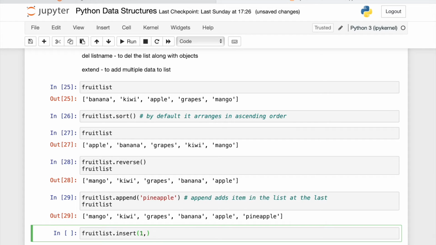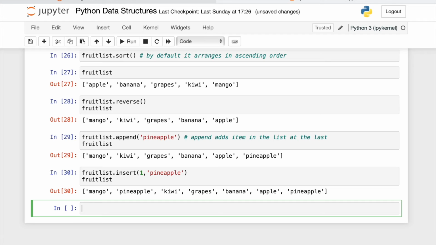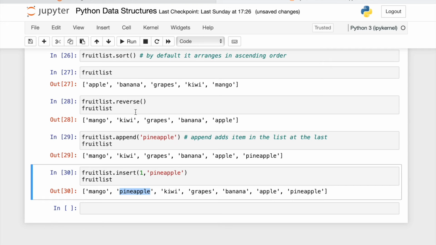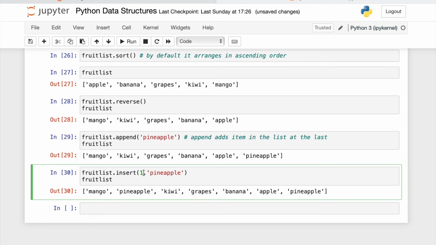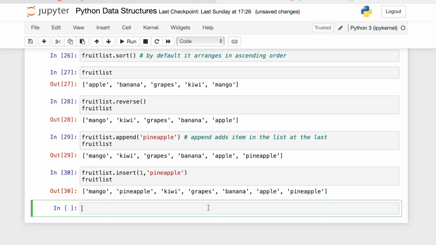Actually, I've already added pineapple. Let's see if it creates a duplicate item or not. Yes, it does. I had given pineapple in the append function and it was added at the last, but again I said insert pineapple at index 1 and it has been added. Now we have two pineapples in the list. So by this we understand that a list can have duplicate values.